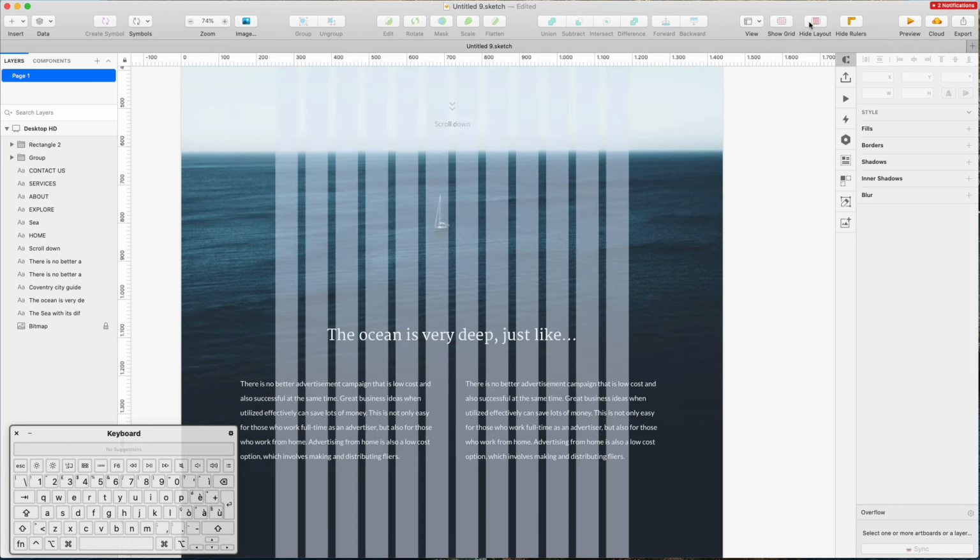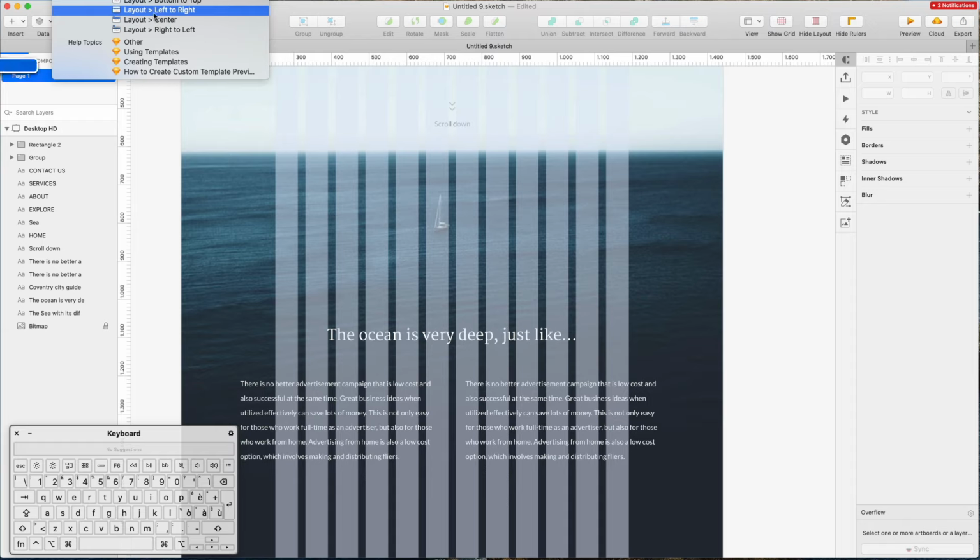So you can go over here, show layout, and if you go on the very top right and you search layout on Sketch, for some reason it's not showing in the recording, but essentially on the very top right under help, and you search layout, you're going to be able to find all of the options, all of the areas where you can modify the layout.